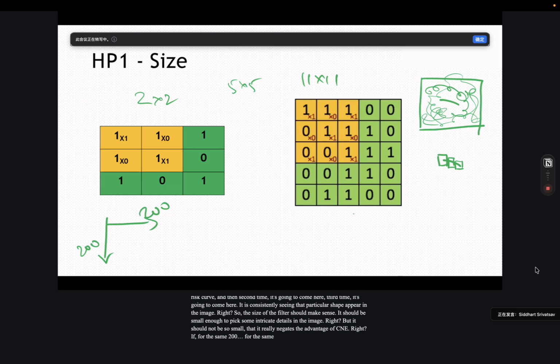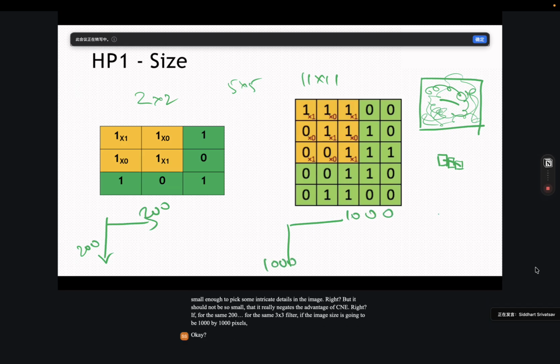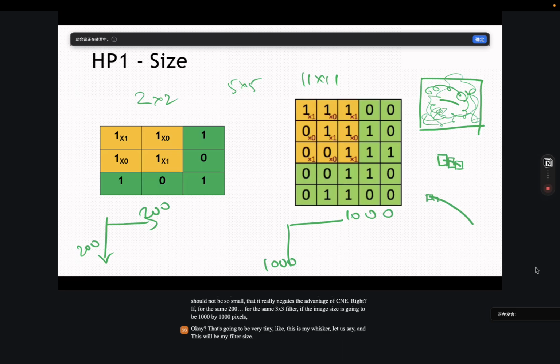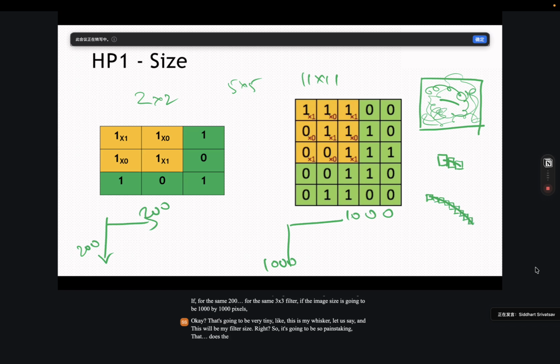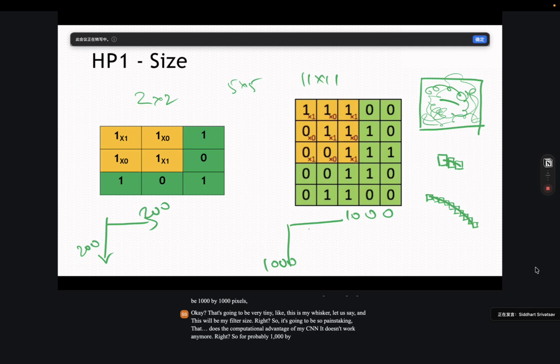For the same 3 by 3 filter, if the image size is 1000 by 1000 pixels, that's going to be very tiny. This is my whisker, let us say, and this will be my filter size. It's going to be so painstaking that the computational advantage of my CNN doesn't work anymore. So for probably a 1000 by 1000 image, we can really start with a 25 by 25 filter.